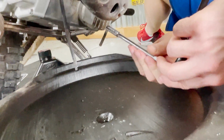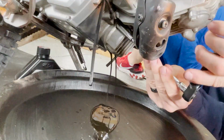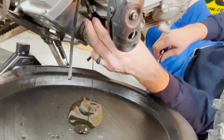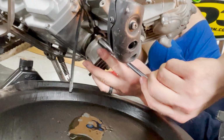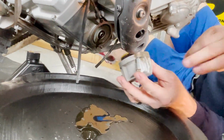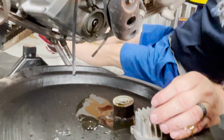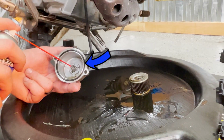Now we're going to remove the oil filter housing with the 8mm. Make sure you keep your oil drainer there. Now is a good time to clean the housing. Don't lose that spring.